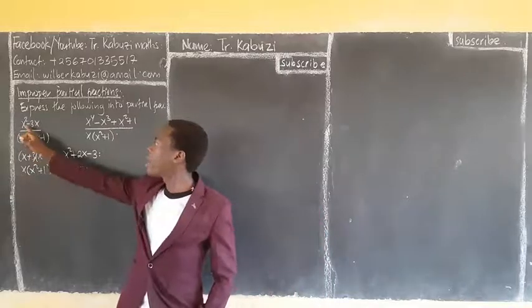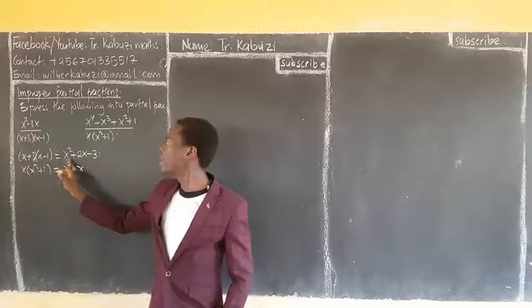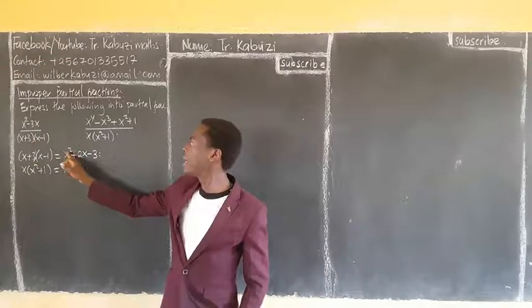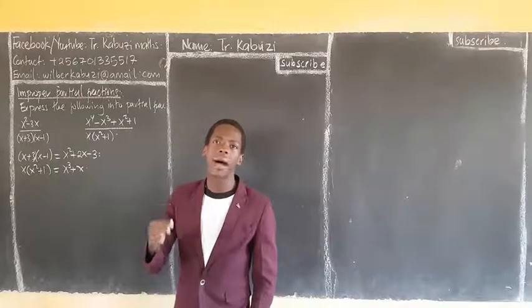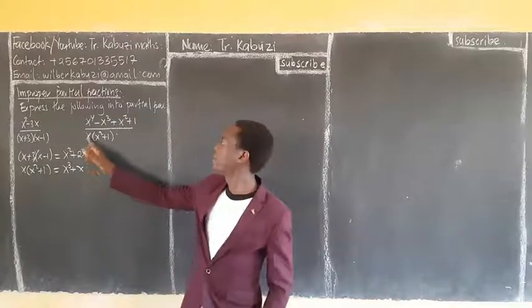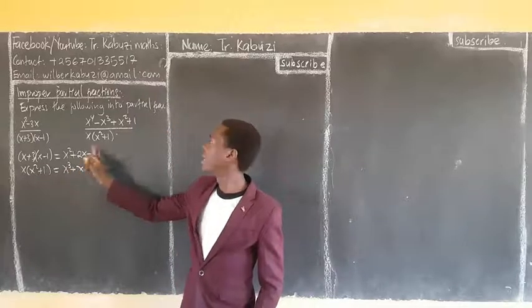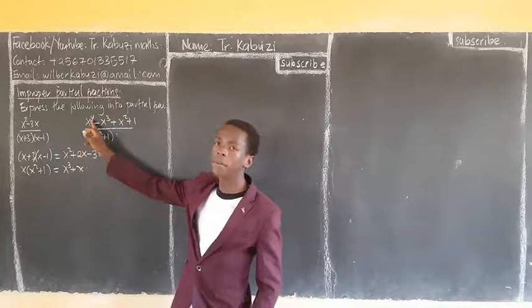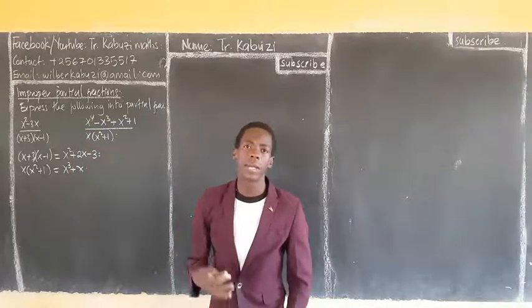You start here, the power in the numerator is 2. Here, when you expand this to get this answer, the power in the denominator is 2. So these two are equal, so that one is an improper partial fraction. When you expand this one, you get something like this. You start here, the power in the denominator is 3, and here the power is 4. So this power is greater than this, so that one is also improper.